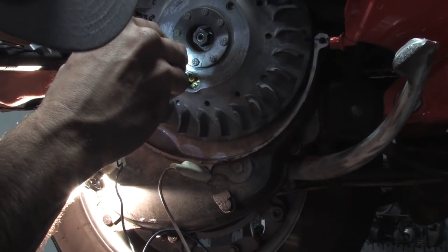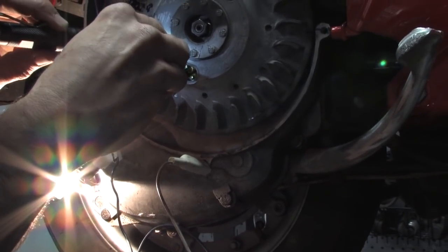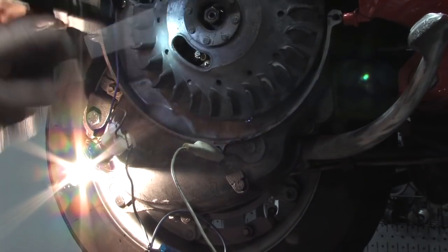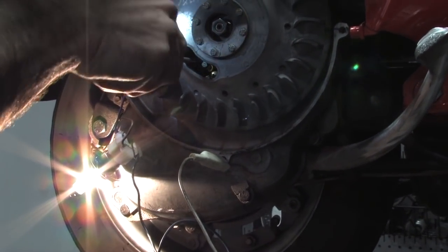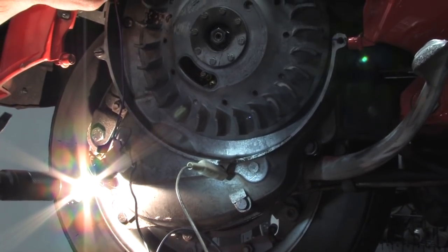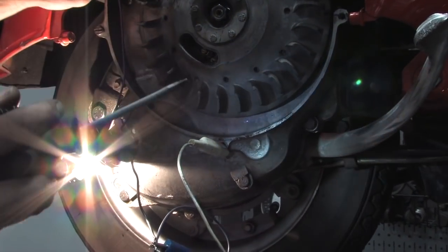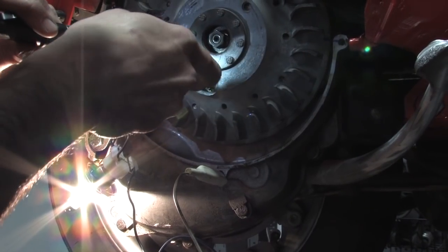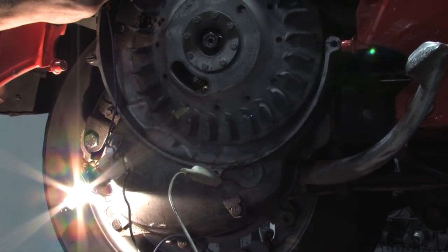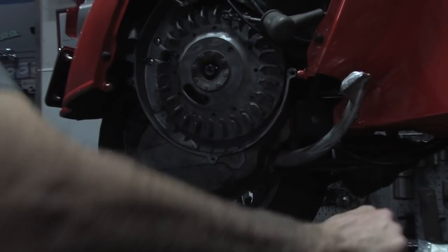It takes a little bit of messing with it to get it just right. Open it just a little bit more. Still a little too advanced — go back just a tinge. There we go. Go ahead and tighten the lock nut. One thing to keep in mind: sometimes tightening the lock nut actually changes the timing ever so slightly. If it's a little retarded, you can just advance it slightly — sometimes you can give it a little twist with the screw as you lock it down. Make small adjustments and watch for the light. See the transition of the light — it's right when it hits that mark that the light changes brightness, and that's right where you want it, setting it statically.